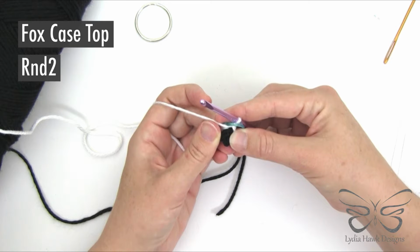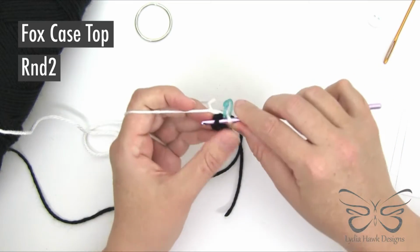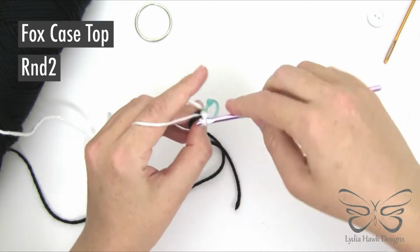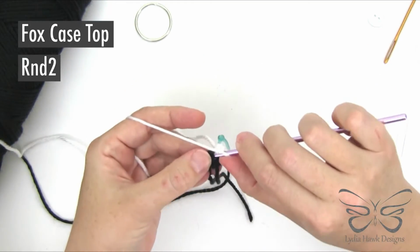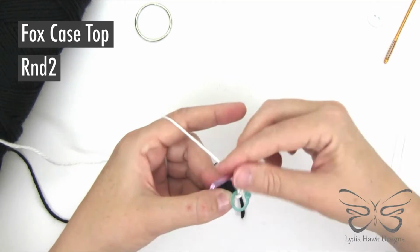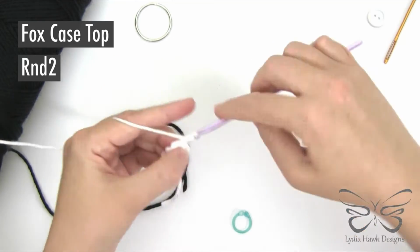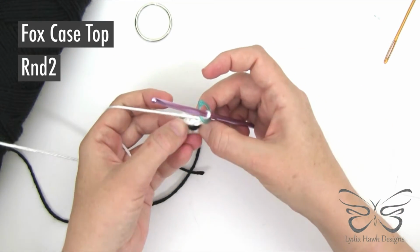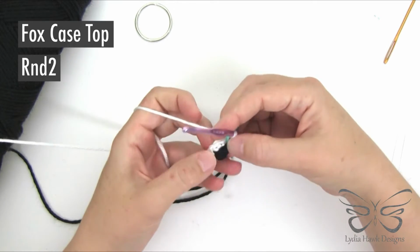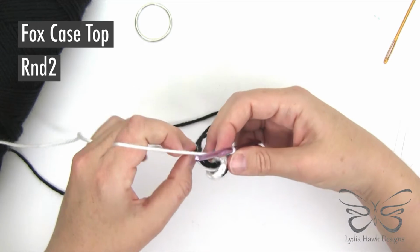Round two. Two single crochet around. So this is an increase. We're going to end up with eight. So one, two into the first stitch, then one, two into the second. Now this is the part where we turn, we're going to go ahead and push the inside out. This is the right side of the fox face. And it also allows us a little more space now to see our stitches.